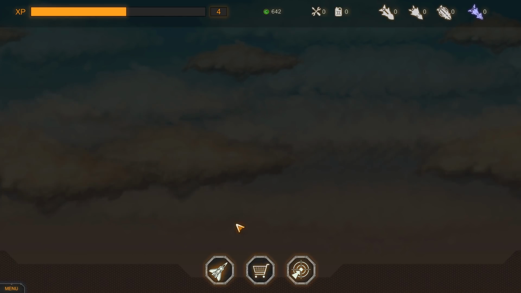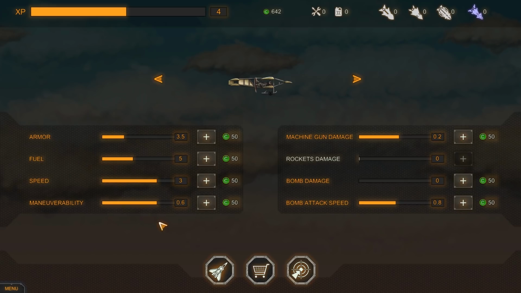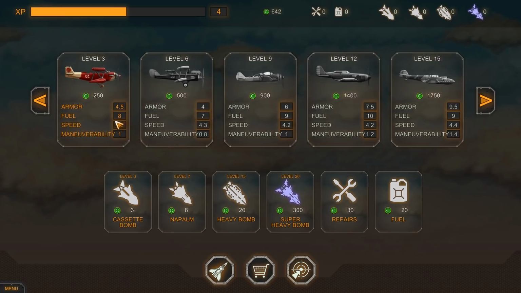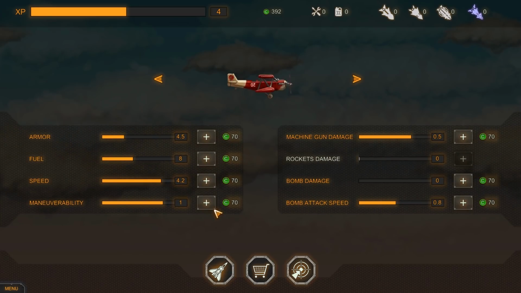Let's go to our store and see what we can upgrade. Okay, we're gonna get this guy. This will give us 0.1 or 0.4 more maneuverability and will put us in the World War One category. So we're going to buy that, and that's going to be our proper plane now, isn't it? Okay, good. What I noticed the most is that we need maneuverability the most. Armor too, man.